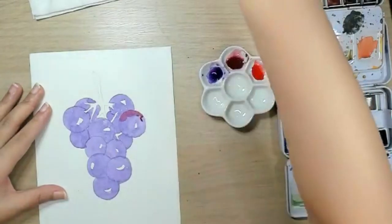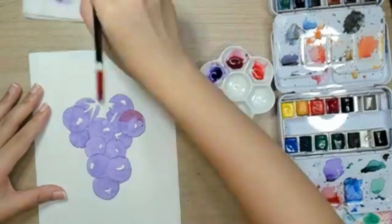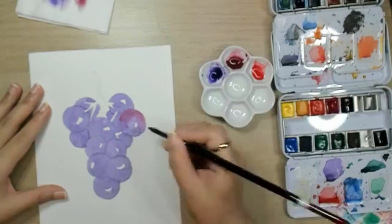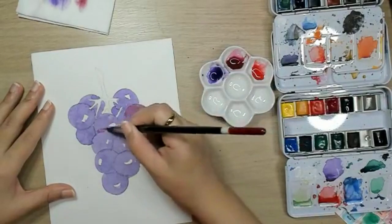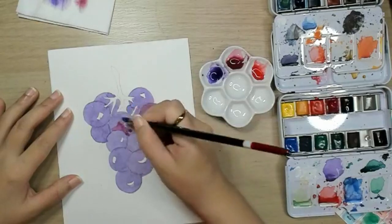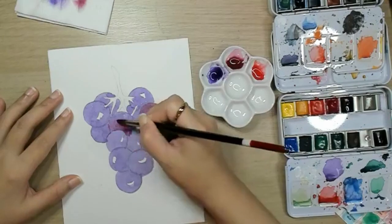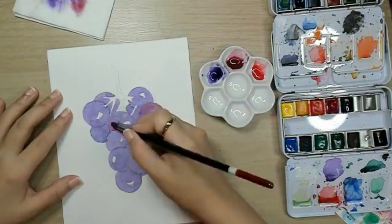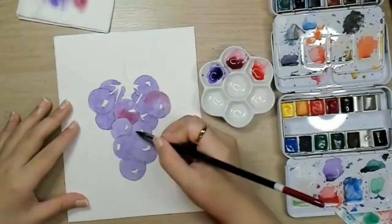Okay, so let's add here and there, not all over, okay. What I'll do is I'll add it here, then soften it a bit. Here too. So your grapes are starting to look not so flat. Again, don't worry about making things too smooth.